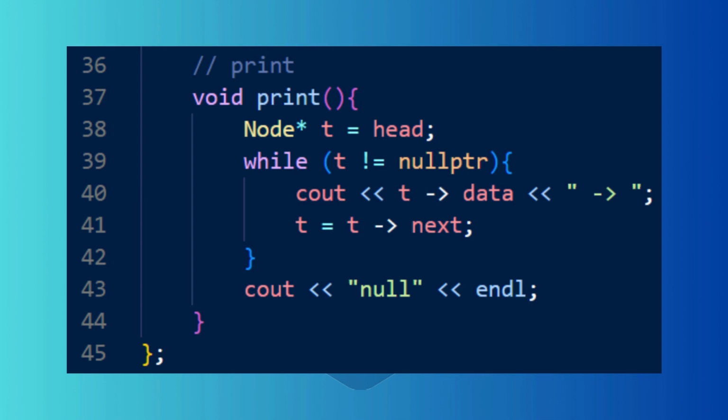Like this is the arrow to the next pointer, and then I am assigning t to that next. If I don't do that, then the loop will go infinite and print the same value again and again, because we are not changing the temporary value. So I am changing the temporary value to the next pointer, and at the last of the list, when the temporary is equal to nullptr, I print that this is the nullptr. Okay, so yeah, this is the print function.